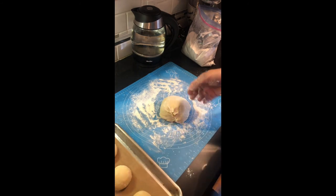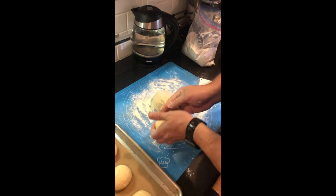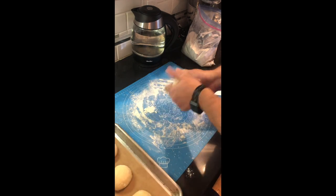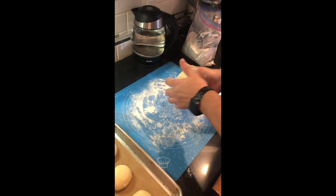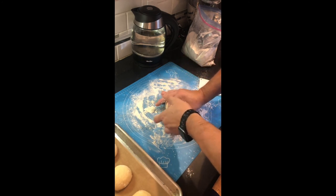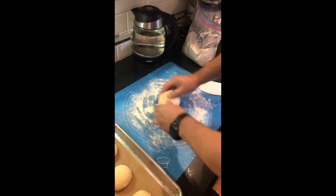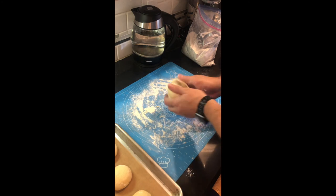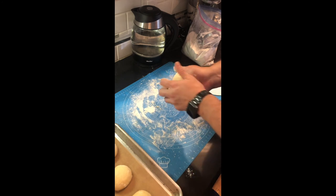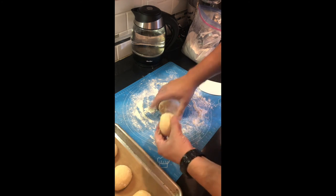You always want a smooth surface to be able to pinch that next roll off so it's smooth when it starts out — that's what makes a nice, pretty roll. If you just grabbed a blob of dough and tried to smooth it out that way, it wouldn't look too good. This is more of a technique you'll have to learn. Make sure your hands are floured well, and as you're rolling that dough around, tuck it under with both fingers on both hands — that gives you a new surface to work with. Use your first two fingers of the left hand to push the dough up between the thumb and first finger to pinch off another roll.